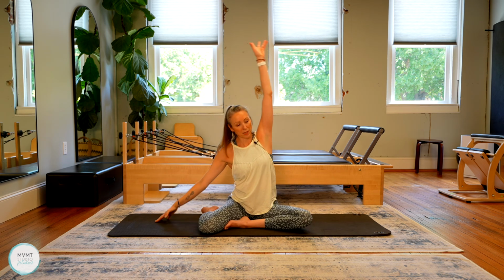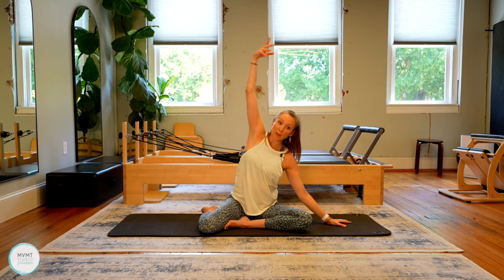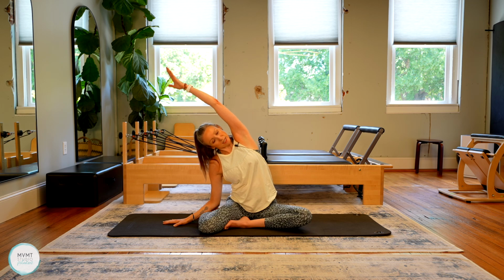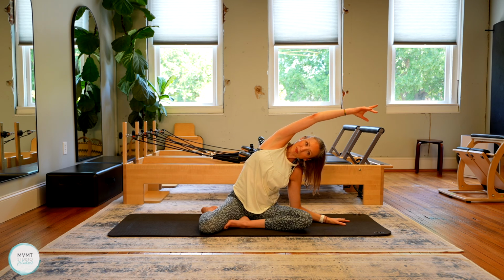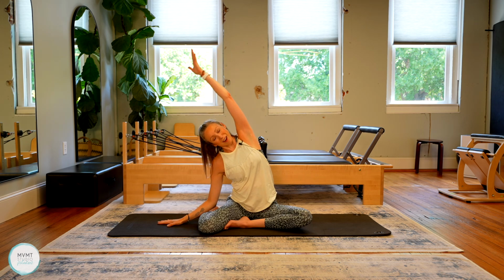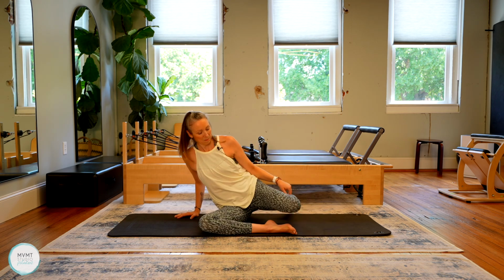We do that in quite a few different Pilates moves where we're stabilizing either upper or lower body and then moving the opposite. And the more you can stabilize and get this one part of the body, in this case the lower body, just nice and grounded and stable, the more we can find more freedom of movement everywhere else. All right, go ahead and sit it on up, and then go ahead and switch to the other side.